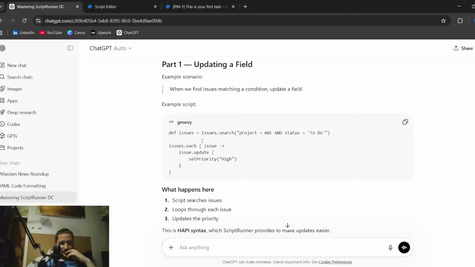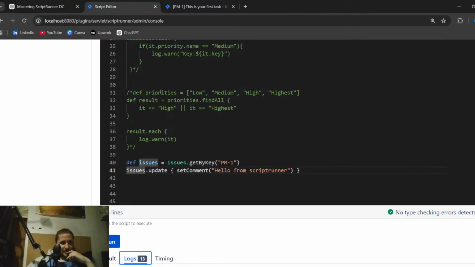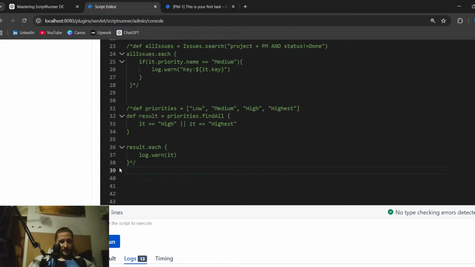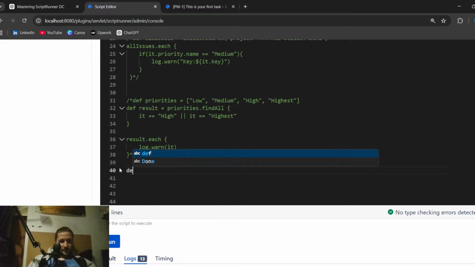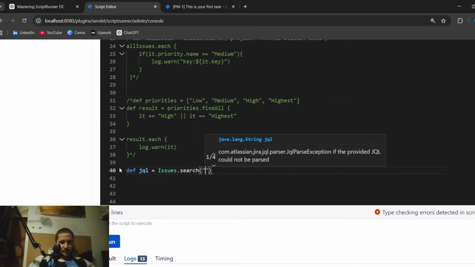Just for this JQL first, then this takes each one. So if I go and say, let's name it JQ, choose search.